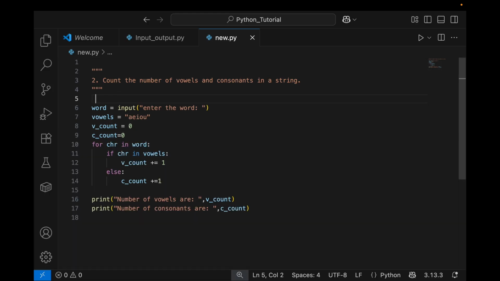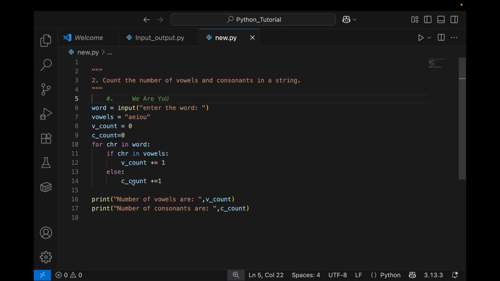This is my word, right? So what is happening here? When this w is coming, obviously you'll be iterating over this, so the first w will come here. It is checking if char, that is w, is in vowels, so it will check is w present here somewhere. No, w is not present here. So we'll be going to the else part, and else part means c count plus 1, that means previously it was 0, now the count has become 1.